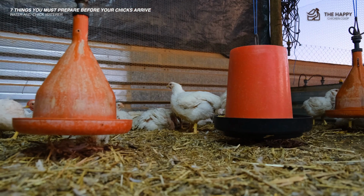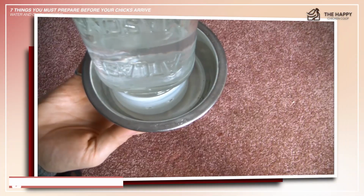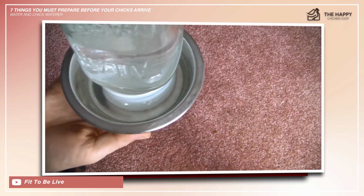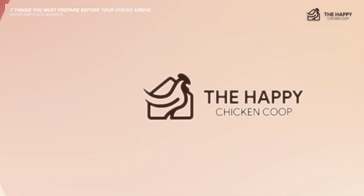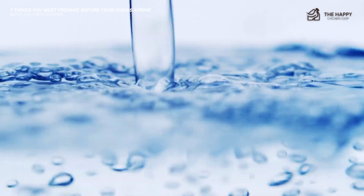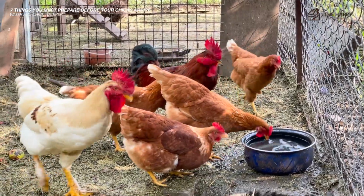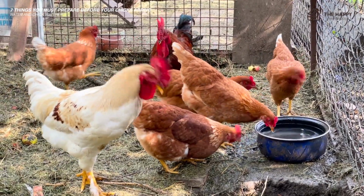My chick waterer is a quart glass mason jar with a plastic dish attached. I also put pebbles into the dish so the water is not deep enough to drown in. You will need to change out the water frequently since the chicks don't seem to care where they poop. I always wash and rinse the dish each time and the container daily, even if it doesn't look too dirty.